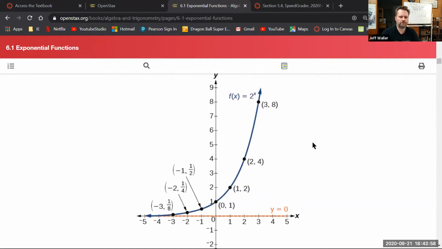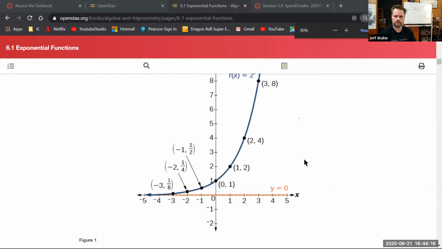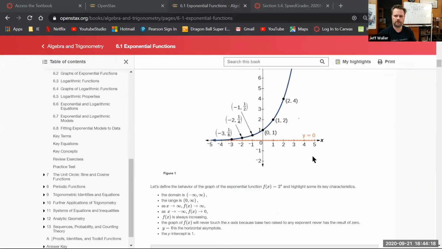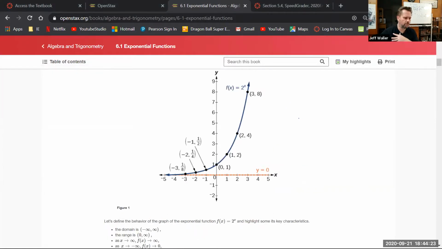So real quick, while I've got this up here, this is the last thing I say. And this is going beyond this section, but it's getting us ready for something coming very soon that's more interesting. If I wanted to graph, let me see if I can zoom out a little bit. There we go. Okay, that's perfect. Real quick. If I were to plot this guy's inverse, how do I know there's an inverse? Because it passes the horizontal line test.